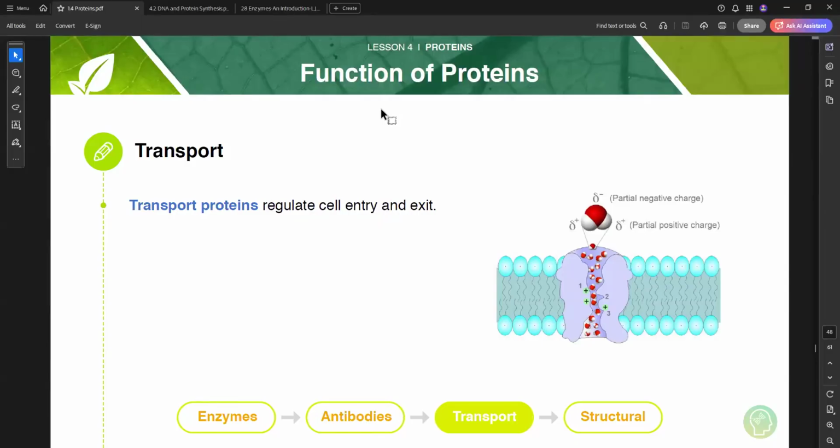Proteins have specific shapes. We dictate that specific shape by the base sequence. I'm repeating myself because it's all the same. Within your cell membrane, you are going to have proteins that allow the transport of certain molecules, including water, because water is polar. And remember, our phospholipid bilayer is hydrophobic. So we have our protein channels. We even have protein pumps. And they're all going to have specific shapes to be triggered by certain things or to transport certain things.